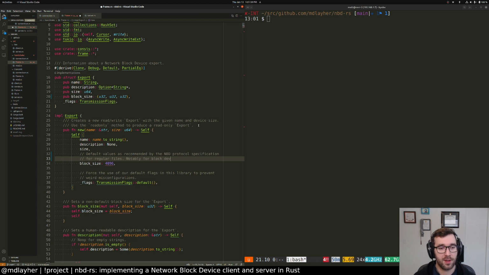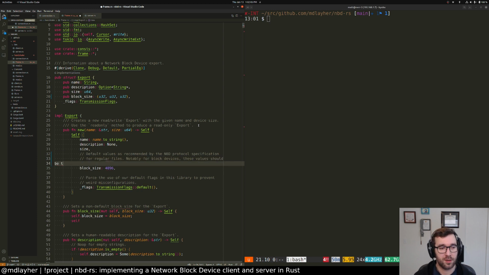Notably, for block devices, these values should be tweaked. The minimum and preferred values should likely be modified.